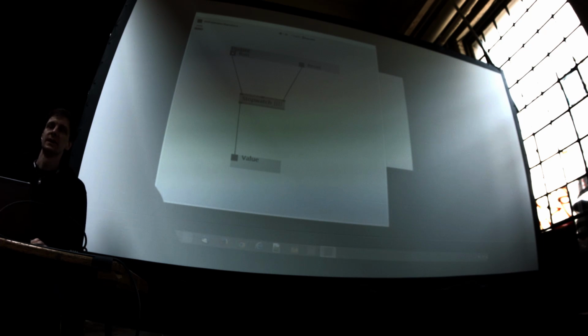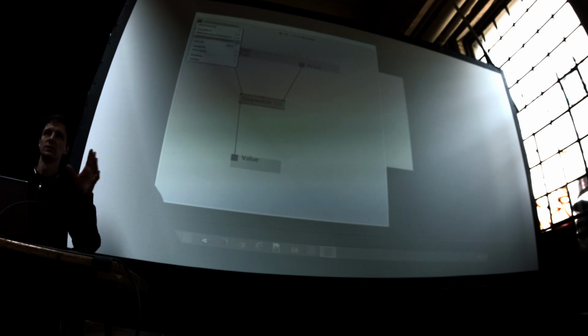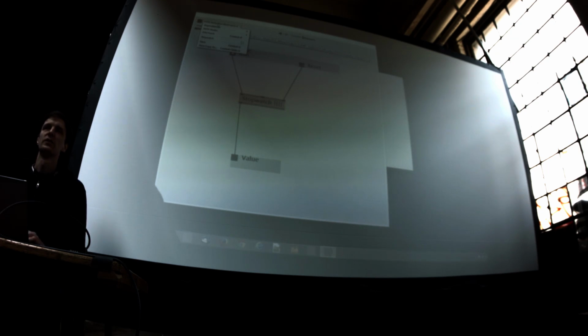As I mentioned yesterday already, the quad menu is the main menu, and this is the name of the document that is open at the moment. It's the kind of project of this stopwatch node.